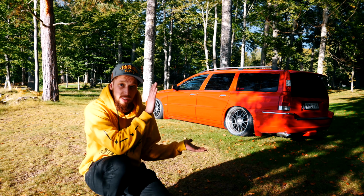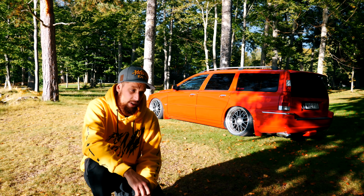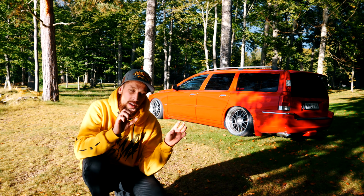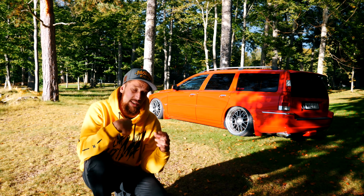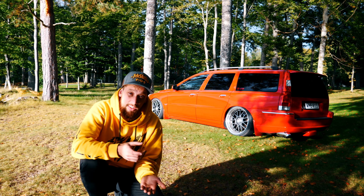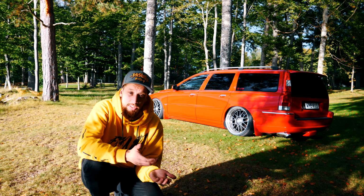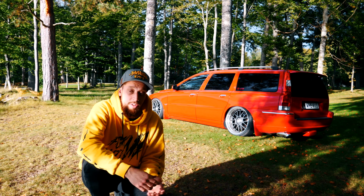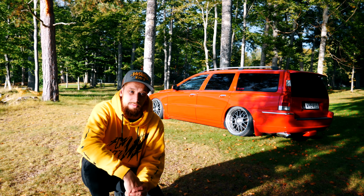And you can see the whole winter stuff there. In the front of the ski box underneath, I have a Rigid Industries LED headlight, extra light, so it gets really bright when I travel in the dark. In the winter I raise the car like 1 or 2 centimeters because of the ground clearance in the snow and stuff. Even though I have a skid plate in 5 millimeter aluminium, in the summer when the roads are a little bit uneven, it scrapes almost every time.